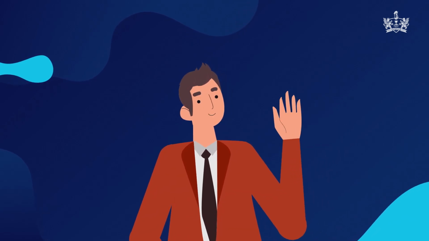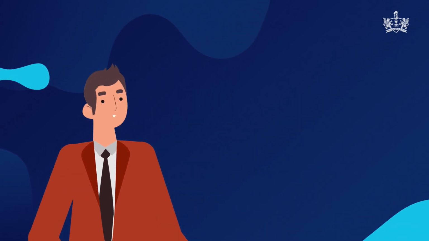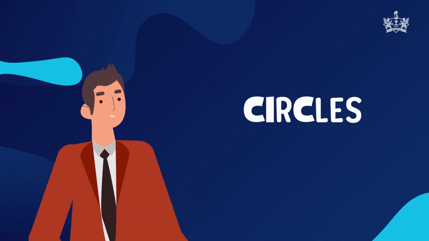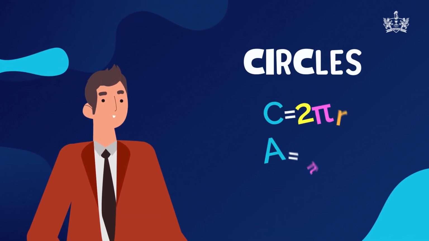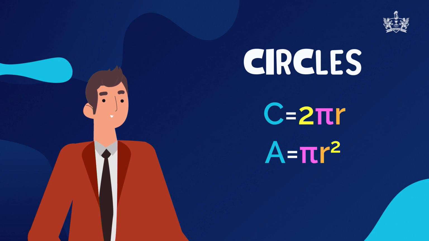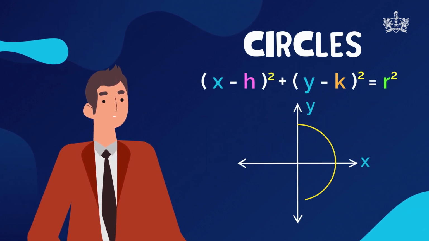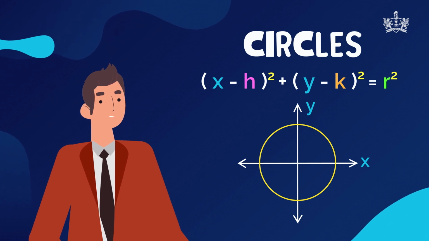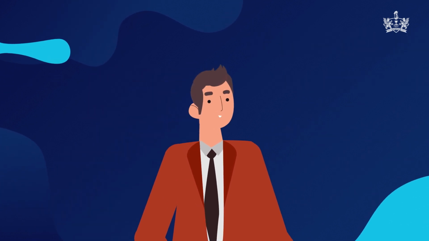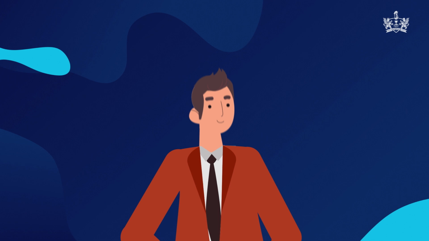Hello, my friends. In this video, we're going to talk about circles. Not so much the easy stuff like circumference and area, although you do need to know that, but the circle formula. That is, how to represent a circle using a formula on a graph. Ready? Let's jump right into it.